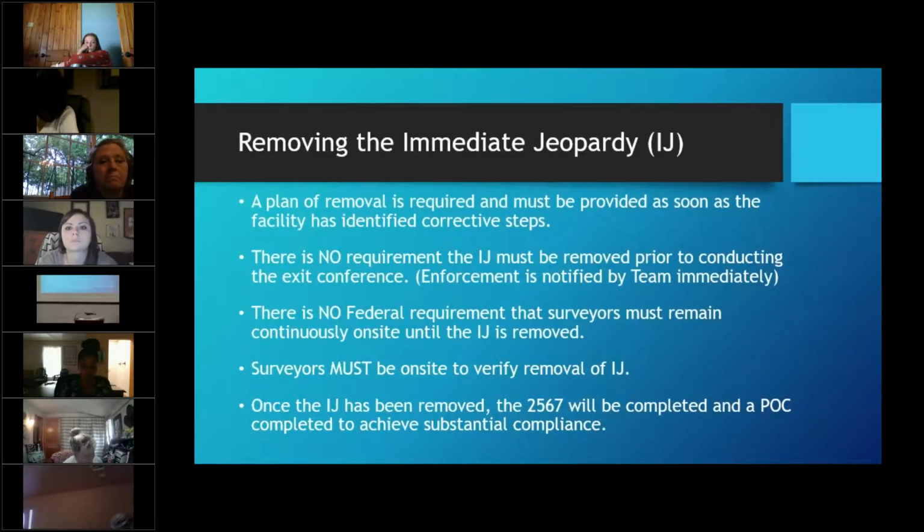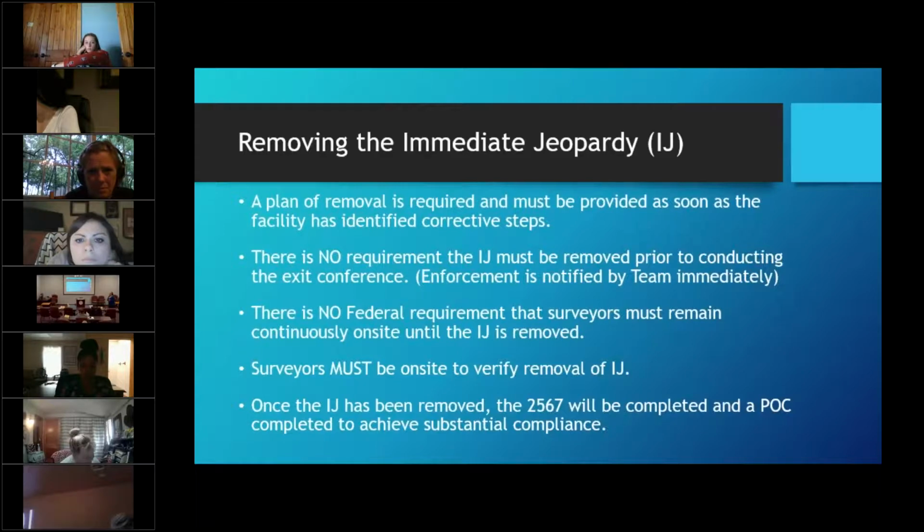Okay. So we're going to send you your deficiencies. It'll say whether your IJ has been removed or not. Then you'll have 10 days from the date of the letter that you receive. We are pretty good, especially on IJs right now, of making sure we confirm receipt that day, because we want to know that you've got it. If we don't confirm receipt that day, then we're confirming it the next morning, because we need to know that it was received by the facility, so they're aware of it, because they have 10 days to submit a plan of correction.